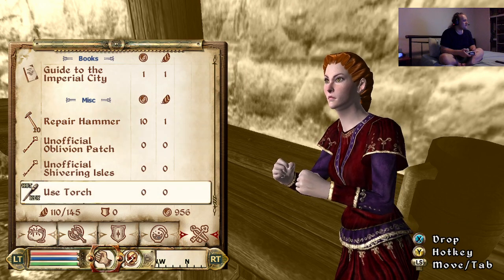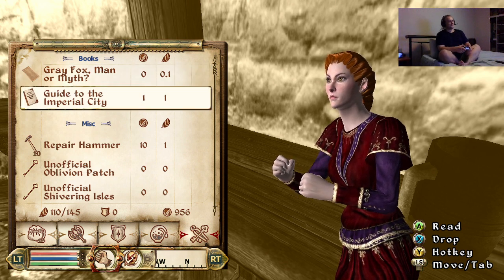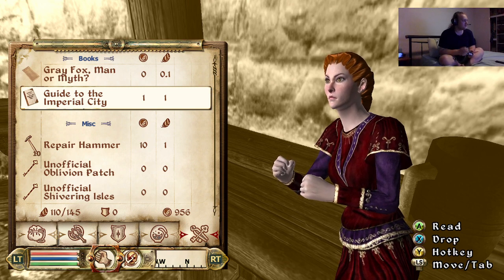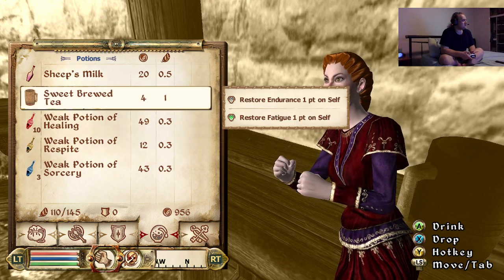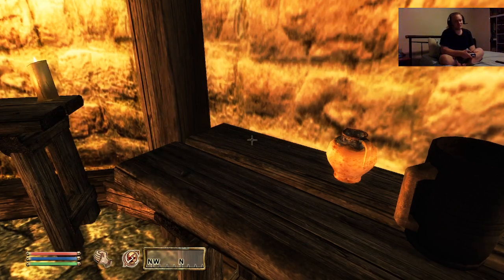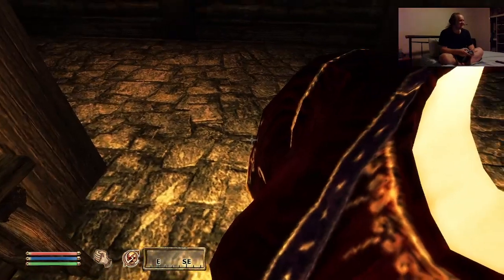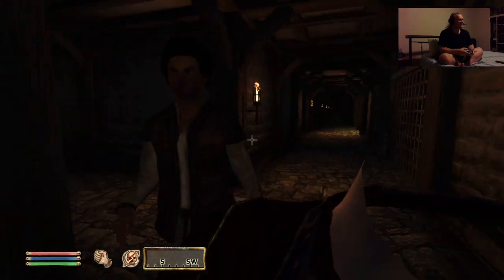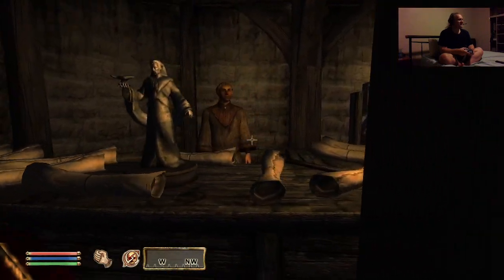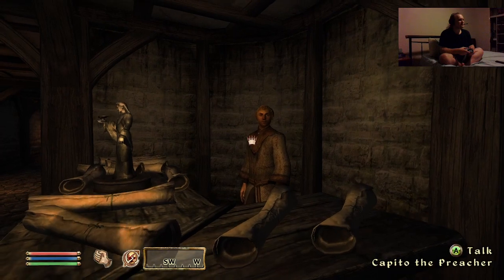Oh, I've got 10 repair hammers. Oh yes, I have book jackets. Book jackets mod. That's what I'm talking about, my friend. Sheep's milk, so there we go, she had a nice tea. Sipping it, very nice. Oh yes, if I do say so myself. There we go. How are you? Feeling fancy. Had nice tea. And she's a bit curious in the religion that they, you know.